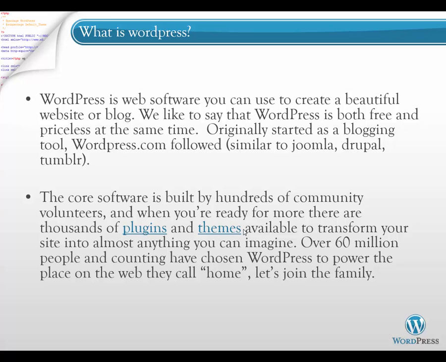So there's hundreds of people around the world putting this stuff together, fixing it all the time, updating it all the time. And the cool thing about WordPress is you install the software, and you don't get a blank slate. It always automatically comes with the standard WordPress website design, the standard WordPress theme. You get this sort of blank feel. Then you get to pick which theme you want to use to make the website look the way you want it to, and you get to pick from these plugins, which can enhance your website and add bells and whistles to it in all sorts of different ways.